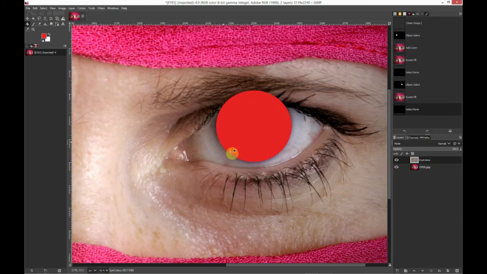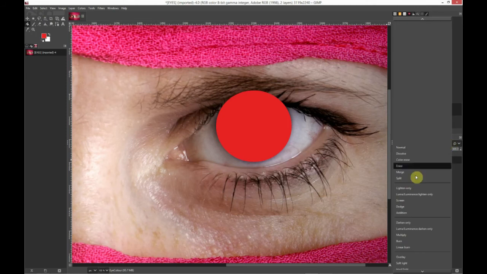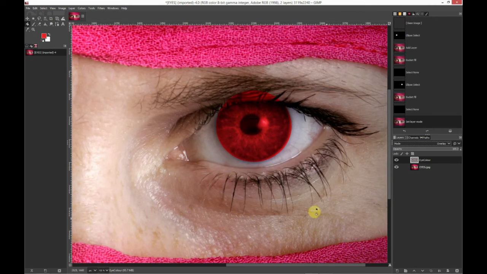In order to blend this with the layer below, we need to change the layer blending mode. You can find this over here next to mode, where it says normal with an arrow pointing downwards. If we select here, we need to choose the layer blending mode overlay. And now you can see the eye color has been changed.